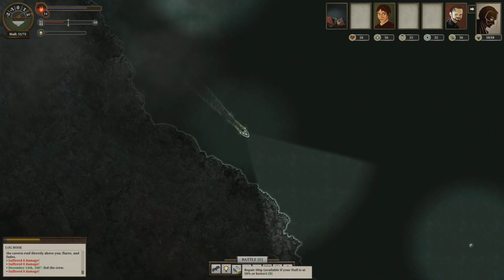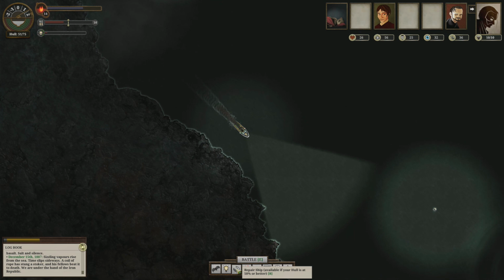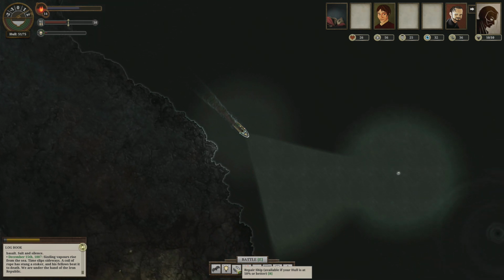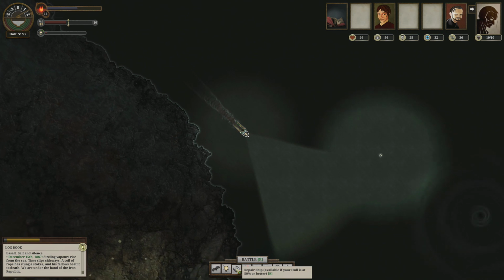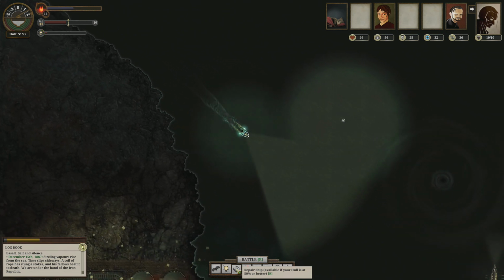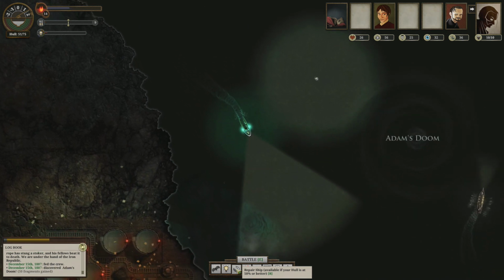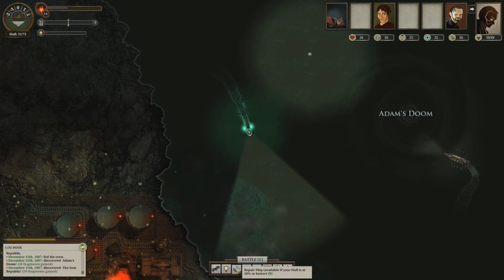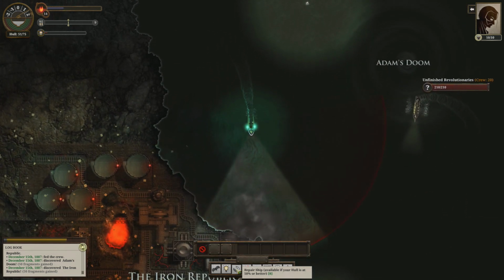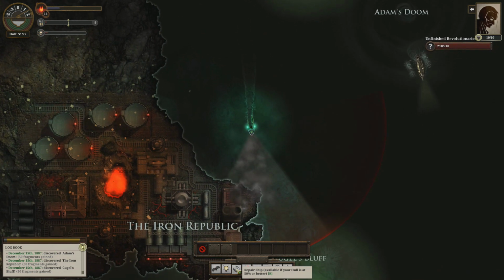Sometimes you just can't avoid the enemies. The Z is dark and dangerous. Ah, yes. That music means that we are near the Iron Republic. There's Adam's Doom. Oh, nope, nope, nope. We are not fighting any unfinished revolutionaries. Not today.